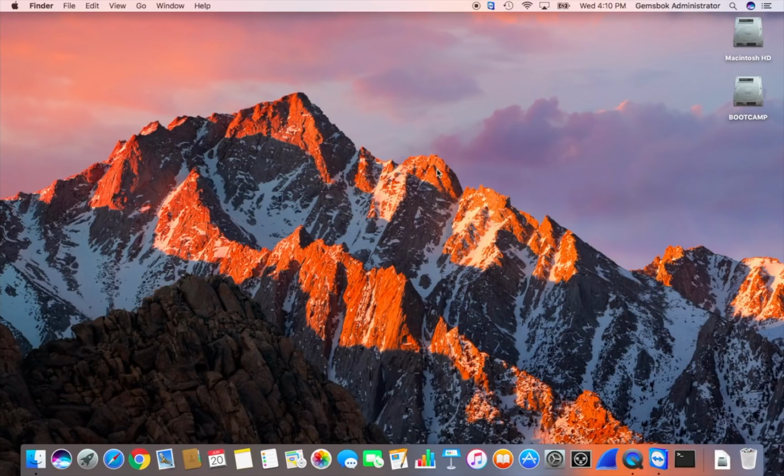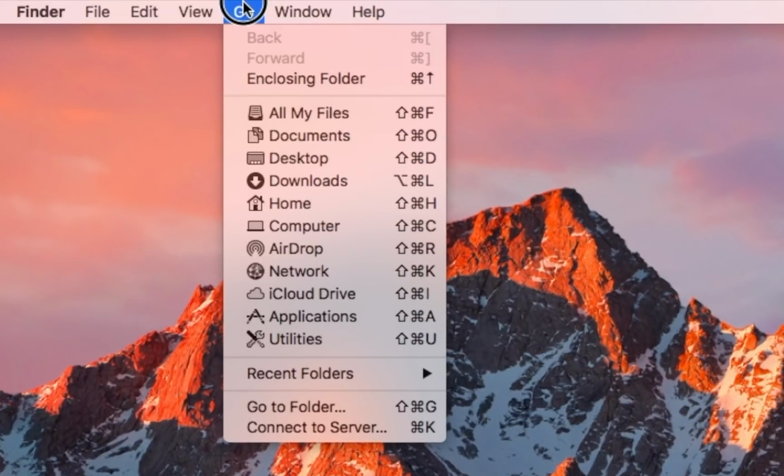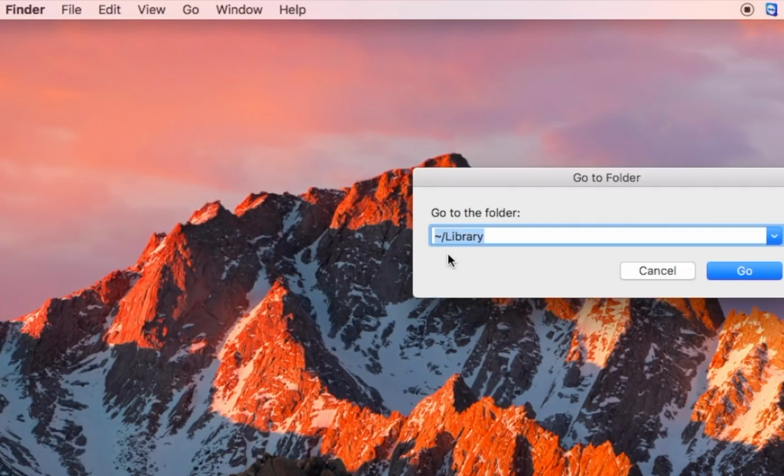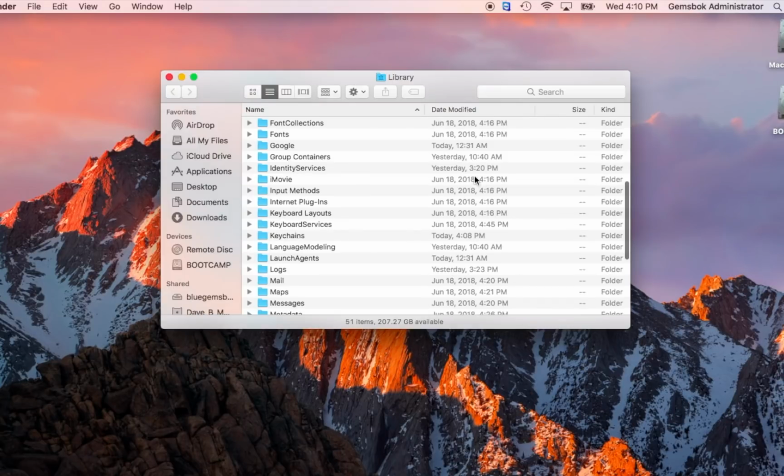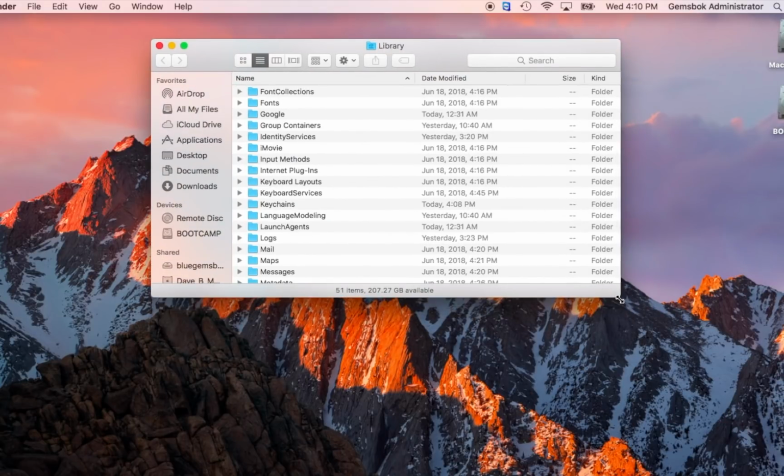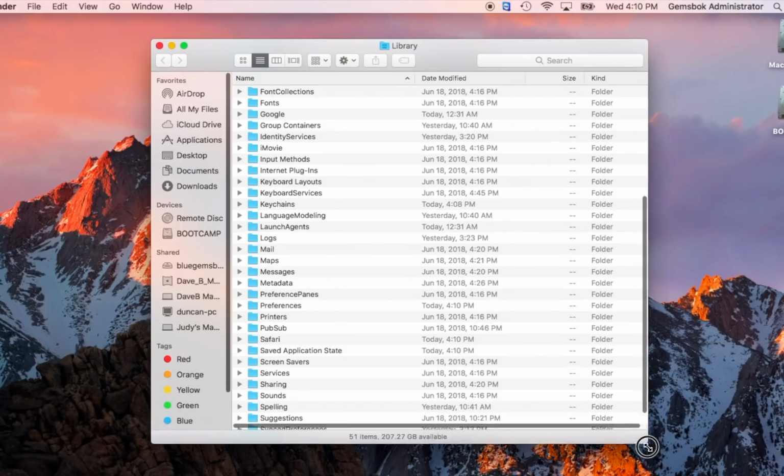So one thing we can do is to just delete that keychain, and it'll reset itself when you reboot the computer. So the first thing is to go here to the Go menu, go down to Go to Folder, and then type in /library. If you haven't been there before, chances are you might have to type that in, /library, hit Go, and this will open you up into the library folder for your home folder.